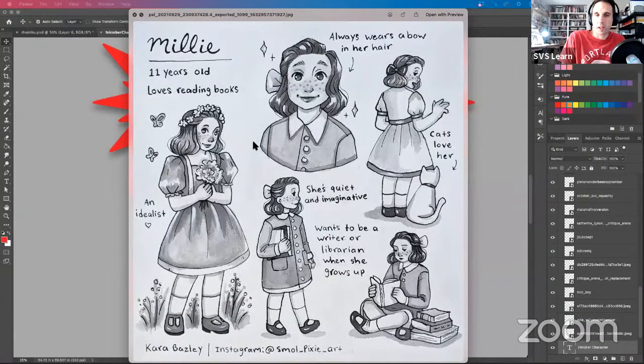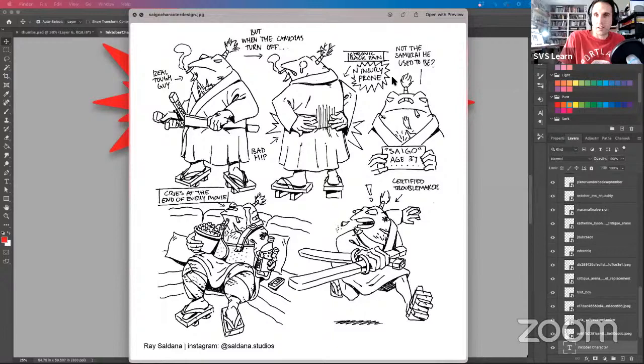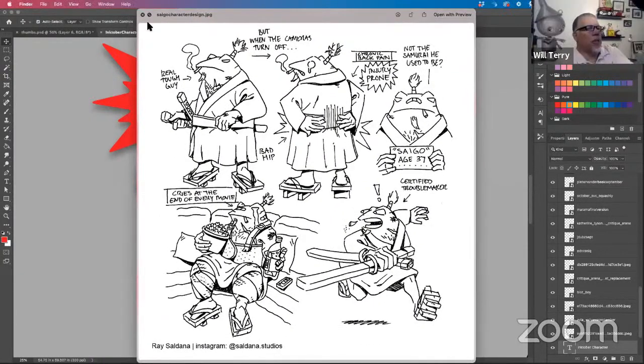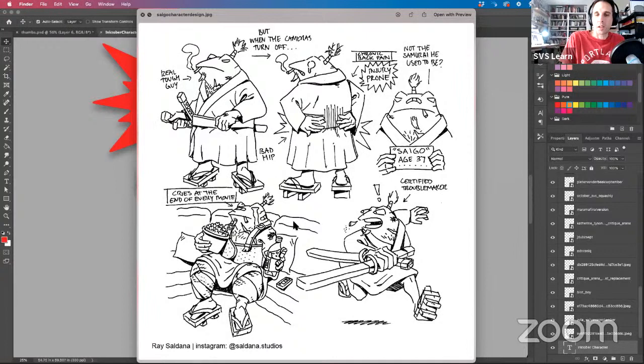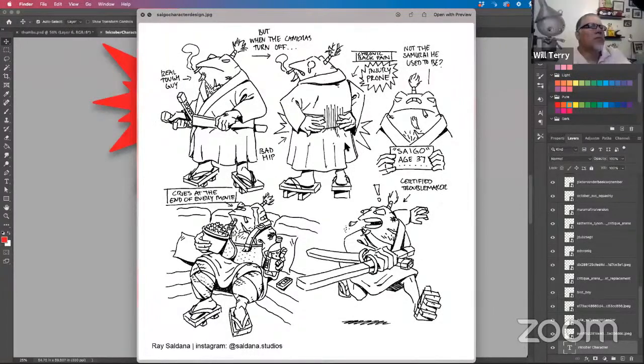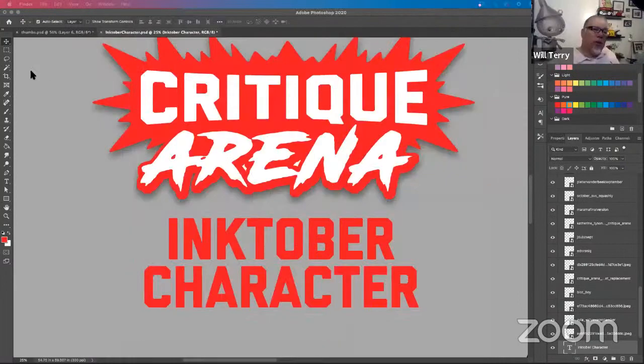Millie — another really well-done one, by Kara Baisley. And from Ray — I like this one a lot too. A samurai frog — this would go well in a Teenage Mutant Ninja Turtles comic. And then lastly, Robert, 18th-century young poet and lover of nature — again a clever design. But when you have to eliminate 12 character designs from your list, you have to make some tough calls. Each one of these, as I go through them, I'm like, oh I can't believe we cut it. It gives us no pleasure to make those calls.